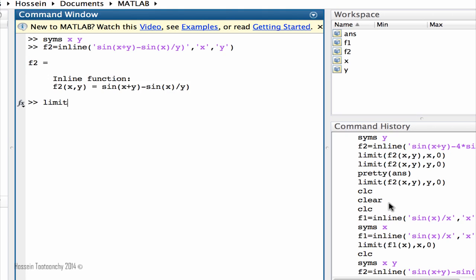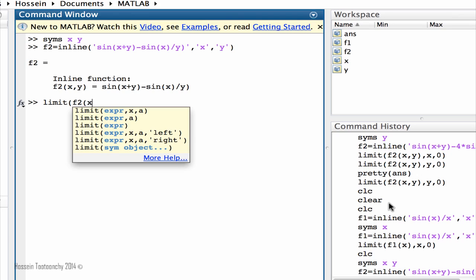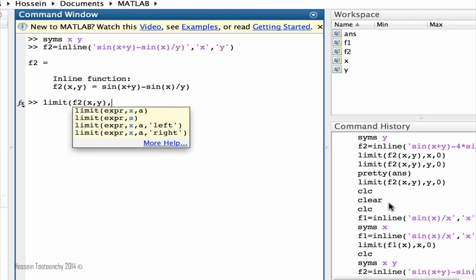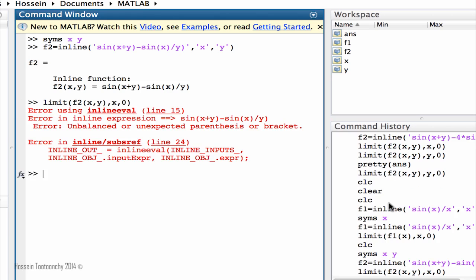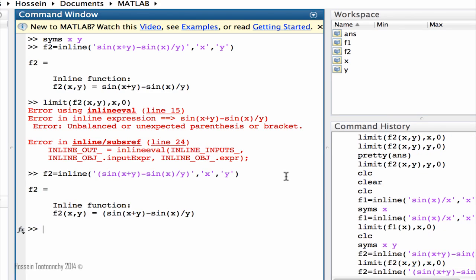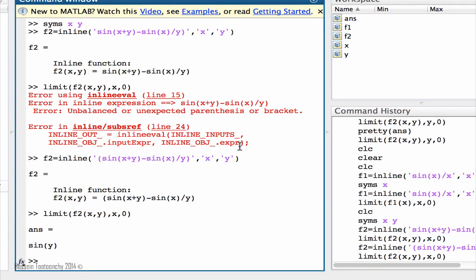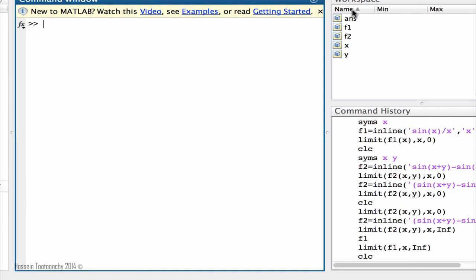Now we're going to find the limit. So limit of f2 of x and y, and what is the variable we're interested in? It's going to be x when it approaches 0. Let's see what's the result. I made a mistake. So f2 function here, I should put it this way. Sorry about that. So if I calculate f2, now I come to value of f2, and if I calculate, it just brings the result as sine of y. I forgot the left parenthesis, sorry about that. But as you see, when we type everything correctly into MATLAB, it is going to be easy to calculate the limit. So let's calculate something fractional.